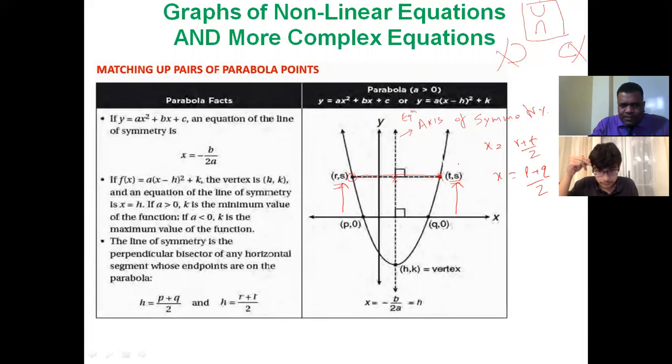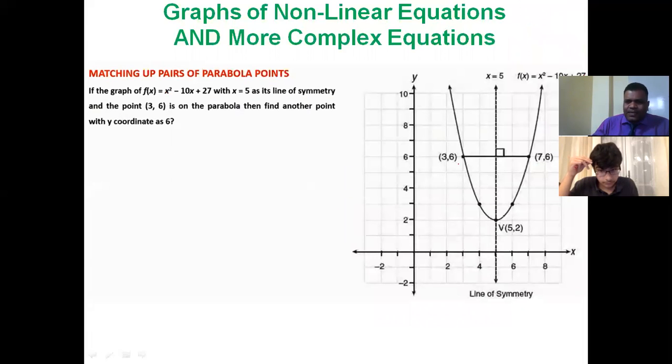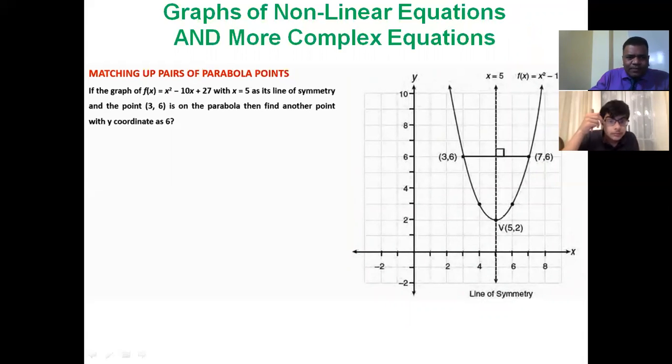Now I'll take one example to understand how to perform this. Let's take this question. Here one point is given, 3, 6. For this parabola, can you get the answer? Try this one. Here the axis of symmetry is luckily given. Even if it is not given, we can find it. x is equal to minus b over 2a, which is 10 over 2, with a is 1. So 5. The axis of symmetry is x equals 5.